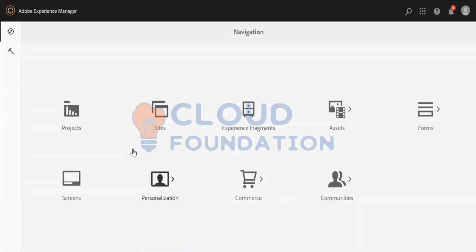So we will discuss today about the OSGI configurations. Let me tell you the use case for that. Let me give you an example. We have an API, like any third-party API, which you have to connect to, and there is a URL, some username, password, API key, something like that. Some credentials you need to connect to that API.